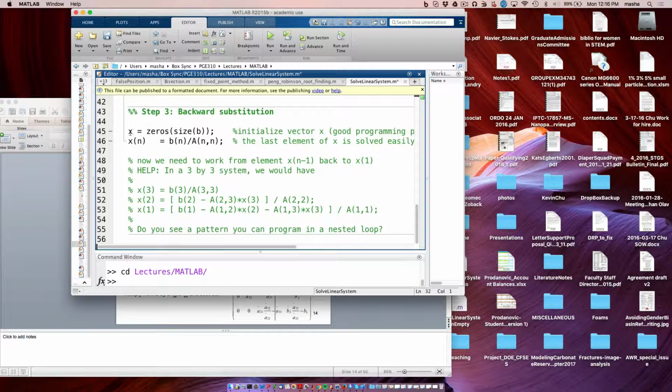And then there's x. I'm setting it as zeros, and I'm setting this very last element that we know from backward substitution. The rest, you should be able to program. I'm giving some hints and help here.